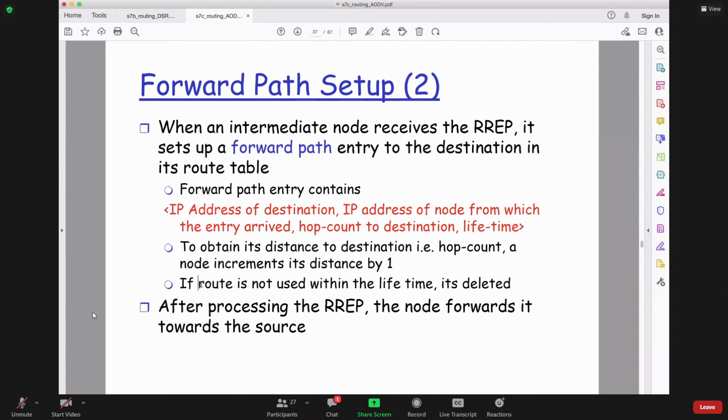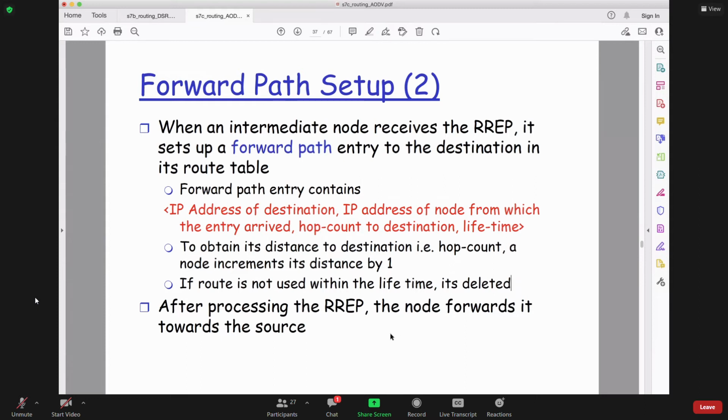And if the route is not used within the lifetime, let's say within 5 minutes, then it will be deleted from the routing table to save space, save memory. And after processing the route reply, the node forwards it toward the source, going back on the reverse path.